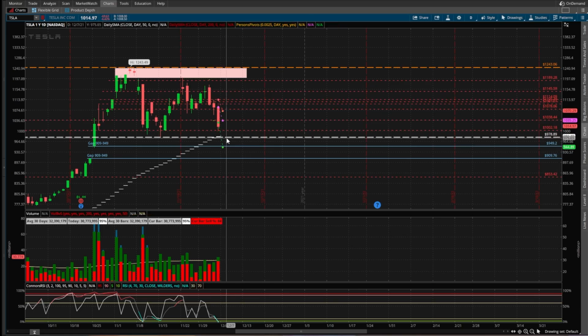If for some reason it dipped below 978, it would tend to move back up to 978. So that would be an opportunity, when it falls below 978, to enter a call option. Once again, shorter term expiration, 2 to 3 weeks out. So December 23rd, or if you're looking to hold potentially closer to the Q4 delivery result, then you're looking at January 7th.